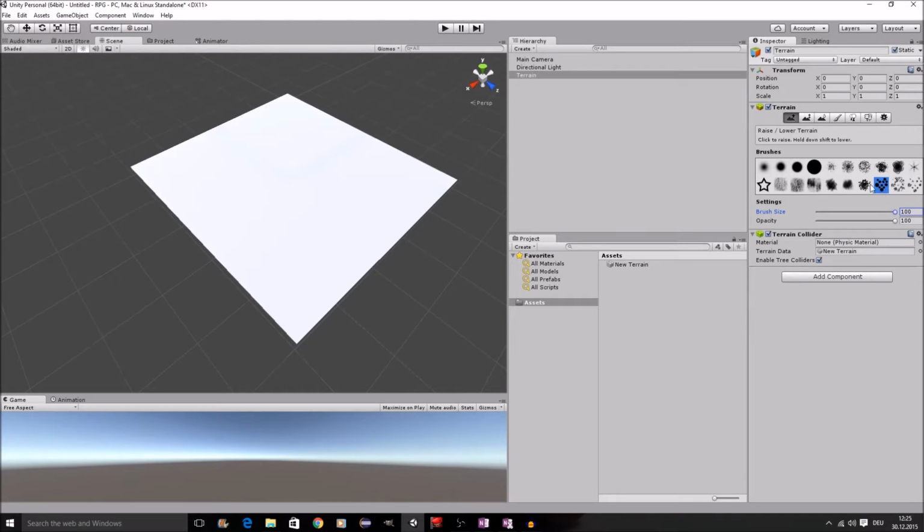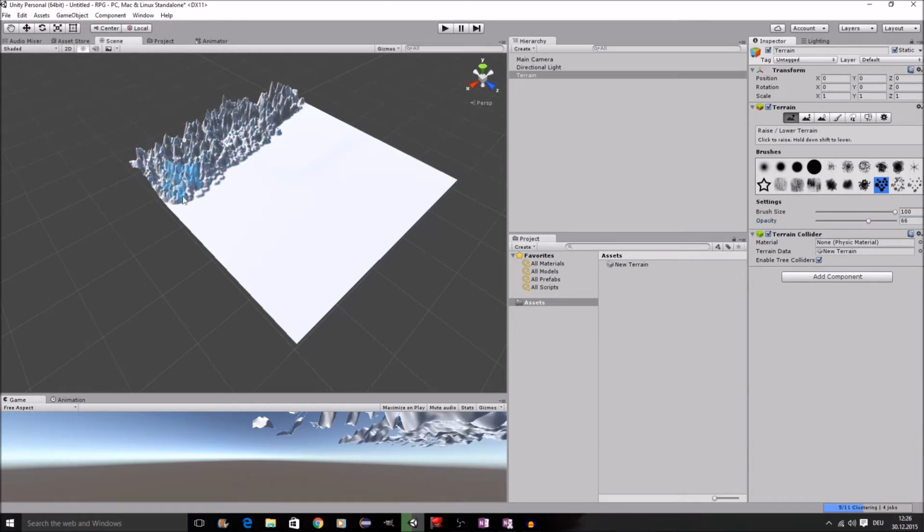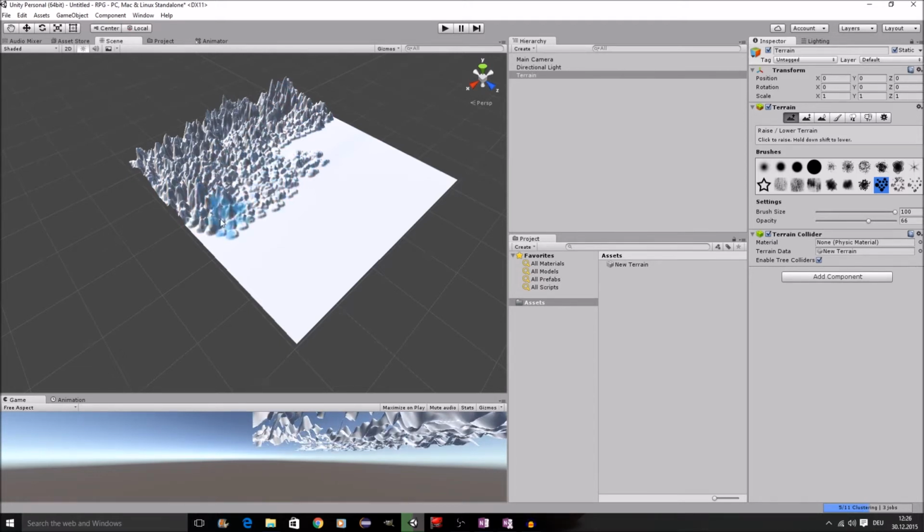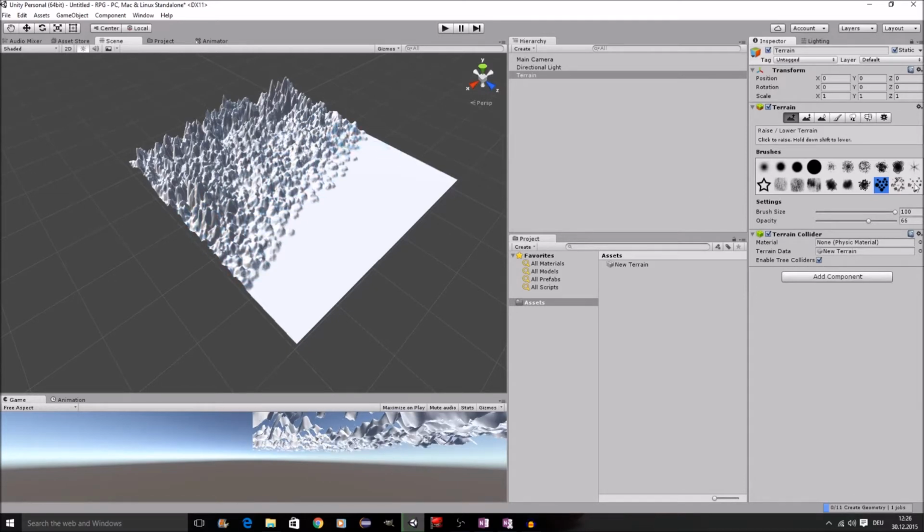I'm using this brush, feel free to use a different one, and actually opacity 100 is quite daring. Yeah, I just brush over our terrain with it to add some noise. So something like that.